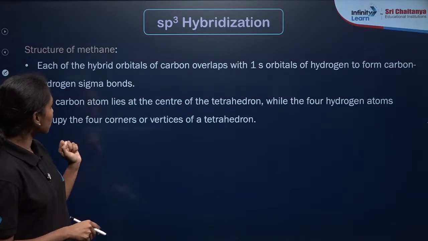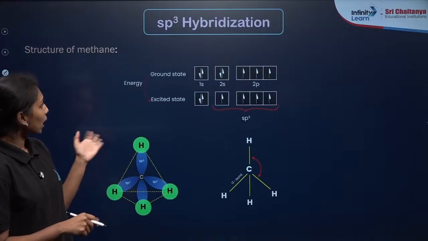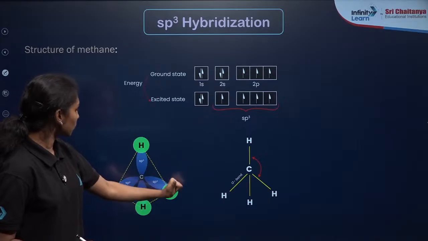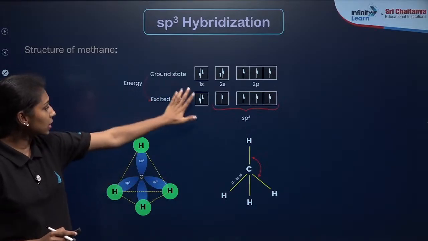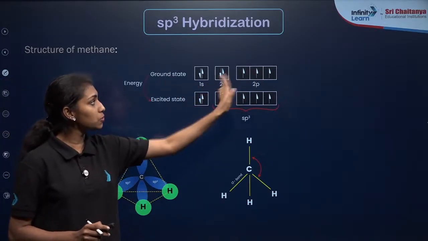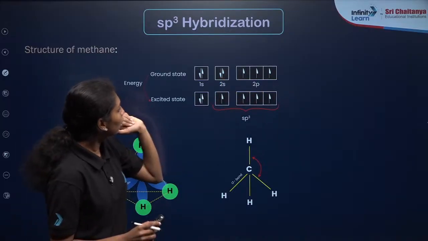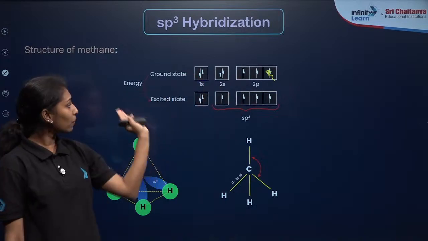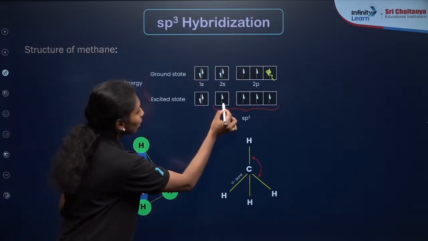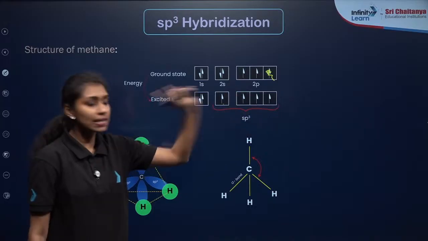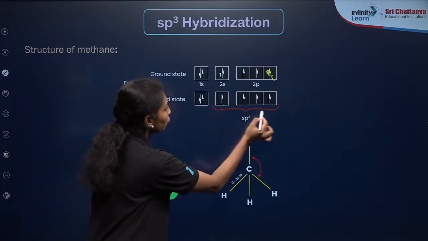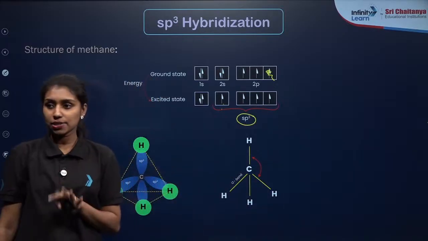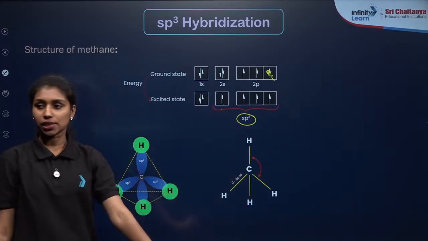Okay, now let us discuss the structure of the methane molecule. If you have an idea about the ethylene and acetylene molecules, you can get an idea about methane also. In the ground state, 1s2, 2s2, 2p2, this is the ground state. If I give energy, it will get excited, right? One of the electrons from the 2s will go to the pz orbital. So in total these four orbitals, one s orbital and three p orbitals, combine to form four sp3 hybridized orbitals. That is sp3 hybridization. Clear?